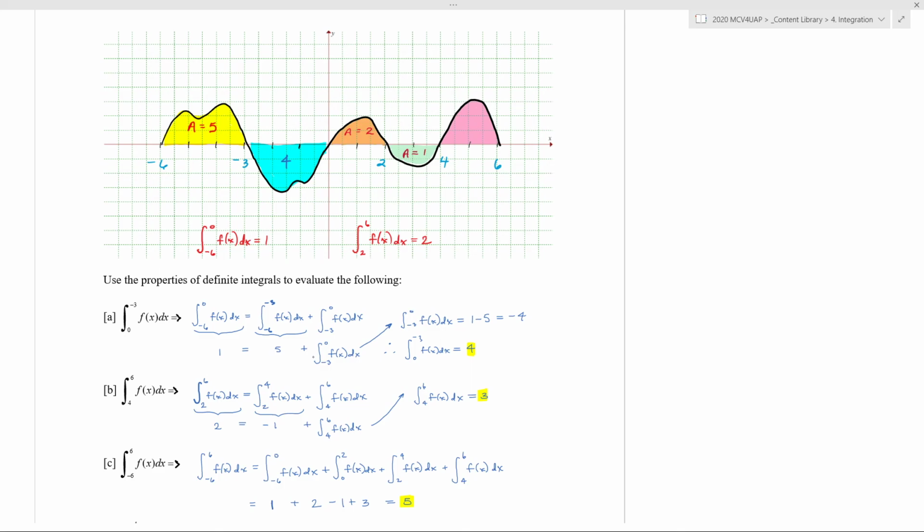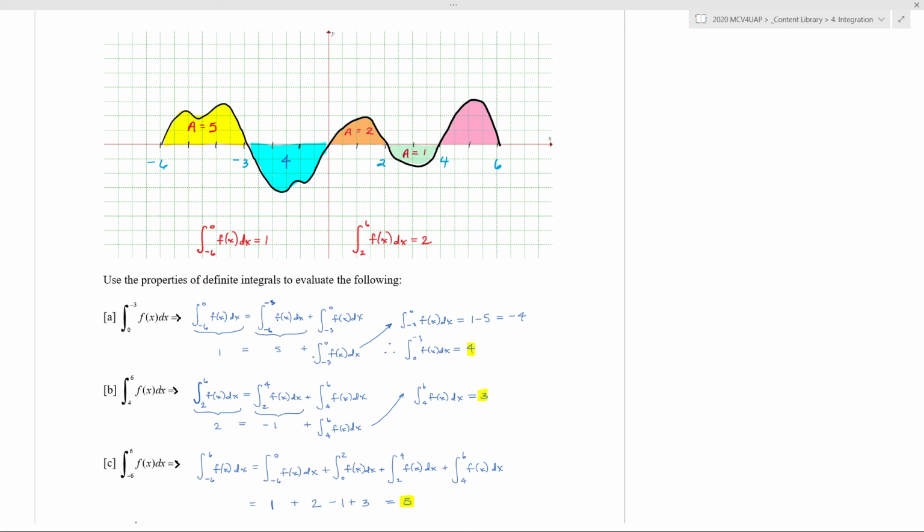So I bring the 5 to the other side, and the integral from -3 to 0 of f of x dx is just 1 minus 5, which is -4. Which means the integral from 0 to -3 will be +4. That's a whole lot of work in writing when you can probably just look at the graph and tell me that. Or sorry, +4 if we're going from 0 to -3. Any questions on that?